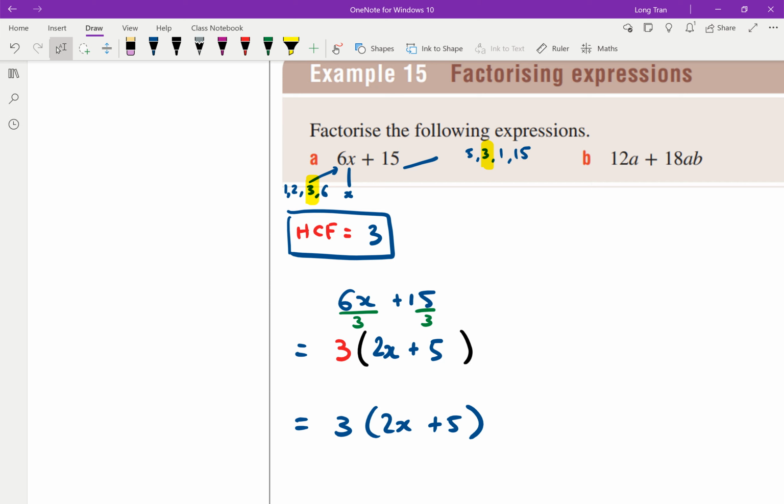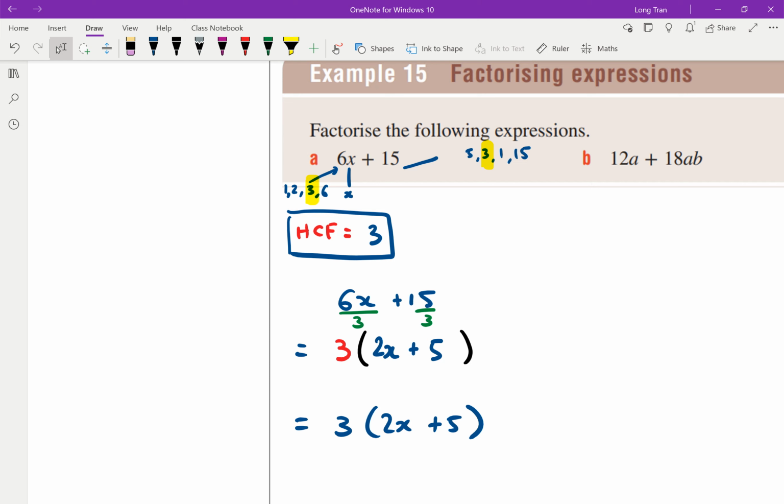Okay? Some students learn it differently. Some students go, if I got a highest common factor 3, 3 times what gives you 6x, and 3 times what will give you 15. Some students like it that way. I'm teaching you the proper way. So the proper way is you're actually taking a factor out by dividing, because you're doing the opposite of timesing. That's how you go back and forth. One's times, the other one's divide. That's how you go back and forth.